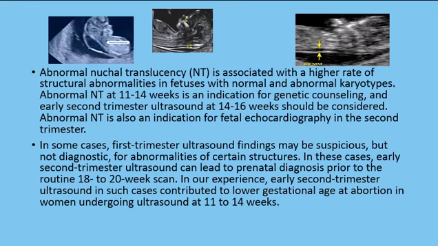In some cases, first trimester ultrasound findings may be suspicious, but not diagnostic, for abnormalities of certain structures. In these cases, early second trimester ultrasound can lead to prenatal diagnosis prior to the routine 18 to 20 week scan. In our experience, early second trimester ultrasound in such cases contributed to lower gestational age at abortion in women undergoing ultrasound at 11 to 14 weeks.